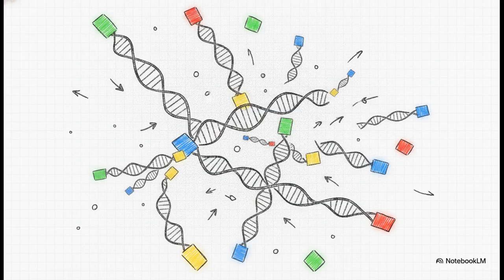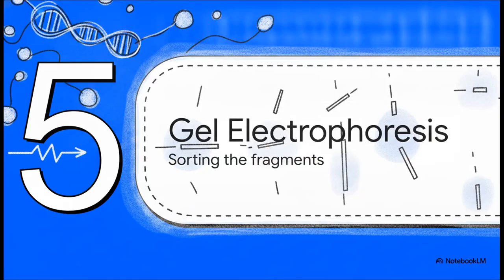So when the reaction finishes, we don't have a tube full of complete DNA copies. Nope, we have a chaotic soup of millions of varying DNA fragments. And crucially, every single one of those fragments ends with a glowing, color-coded nucleotide that tells us exactly which letter stopped the chain. All right, Section 5, capillary gel electrophoresis sorting.